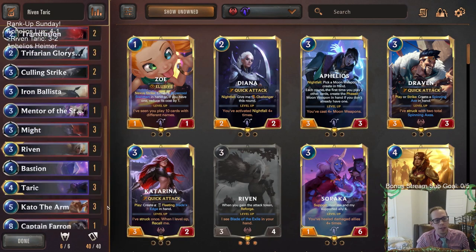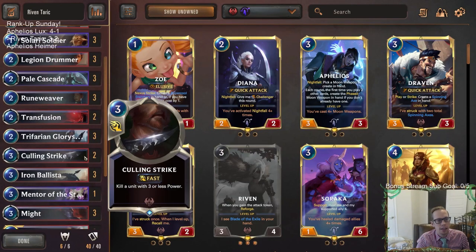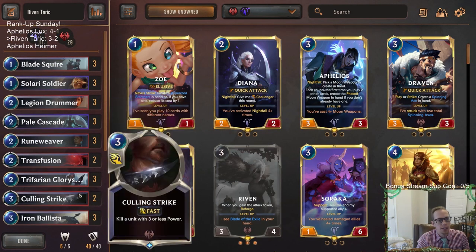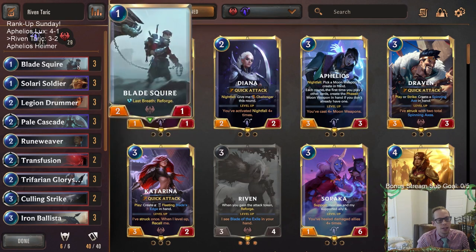With our list, I was pretty happy with everything. There wasn't really anything that I didn't like. Culling Strike didn't always look the best, but I think it's necessary. It would have been nice to have it to kill Aphelios whenever we played against it before. But Aphelios, Zoe, stuff like that, it's probably necessary.